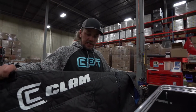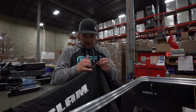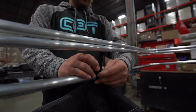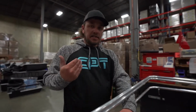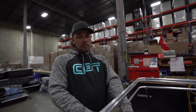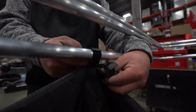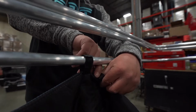So now that we can see that, I'm going to go down to my first part here, find my center pieces, and attach that to the bottom of this hoop pole. I do not want to go snug. I want to just have it loose. I don't need it tight, because if you have it tight, it doesn't give that tent room to move. And in return, if you get on a really stiff, windy day and it's extremely tight, if something were to get caught in there, you could rip something. So having a little bit of open room on the Velcro makes a big difference for this tent to move around and do what it has to do.